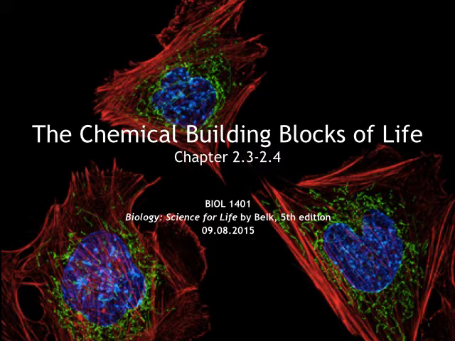Alrighty, so in chapter 2, we've been looking at, I changed the title from organic macromolecules to the chemical building blocks of life, just because it sounds cooler. But we're looking exactly at that, at the molecules that life is built out of. And these are organic macromolecules. We're looking at four of them. We already looked at two of those in the Tuesday lecture, which were carbohydrates and nucleic acids.